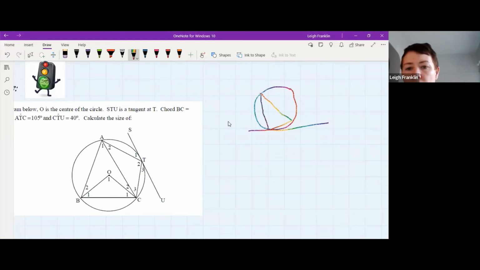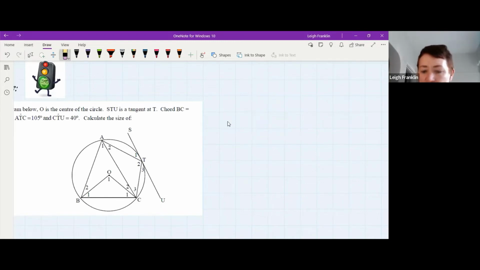But then in this case, we have... Okay, so the way that it works with the tan-chord theorem is that this angle over here, that's between the tangent and the chord, is going to be equal to the angle in the alternate segment over there. In this particular case, this line over there and that one over there were actually parallel to one another. But as it stands right now, this angle that I've colored in black is not going to be the same size as that angle over there. It's just because of the parallel lines in this diagram that it is.